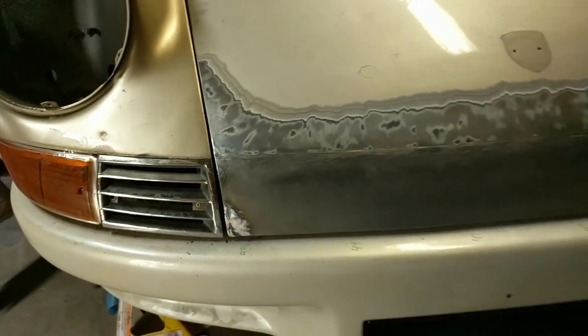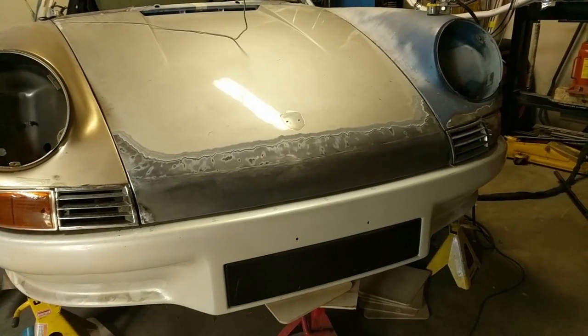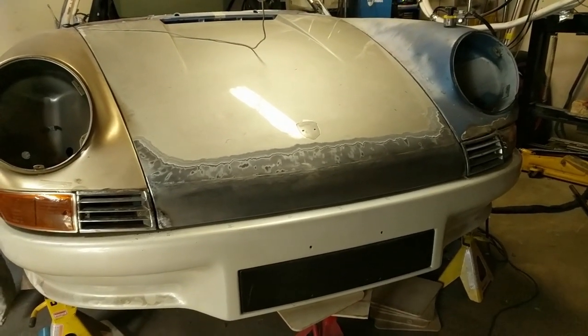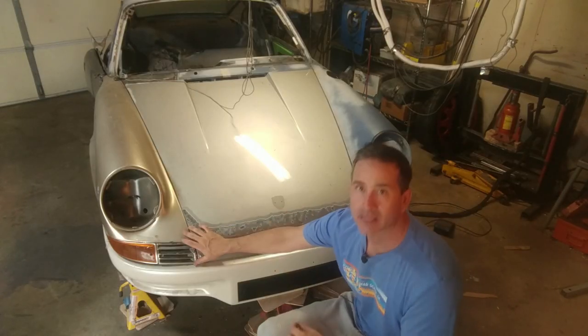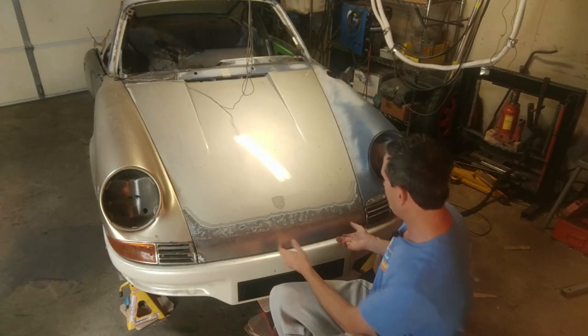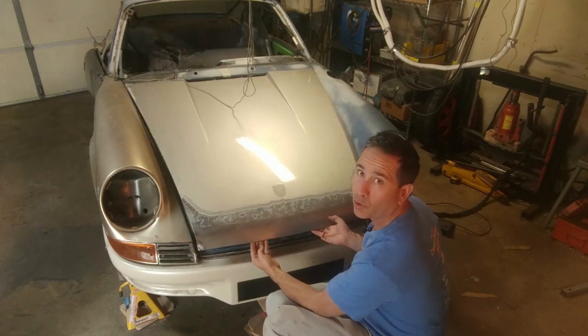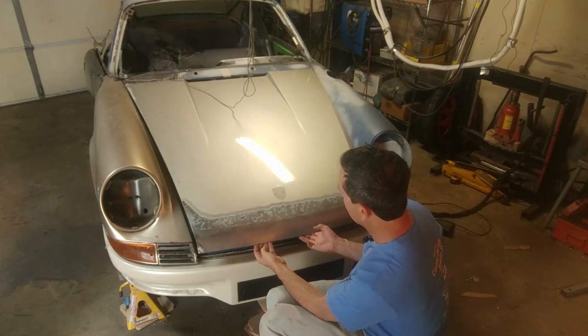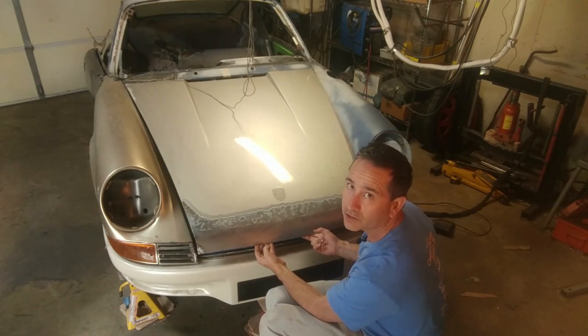So once again, let's take a further look back. And there is the Longhood conversion Porsche backdate. I'm really happy with how this turned out. Not only is the alignment good now, but when I lift up on this lip, I can support the hood on the very outer edge, and this doesn't flex or bend or feel wobbly at all. It feels nice and secure.